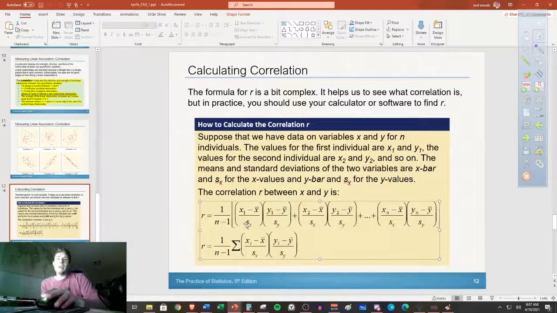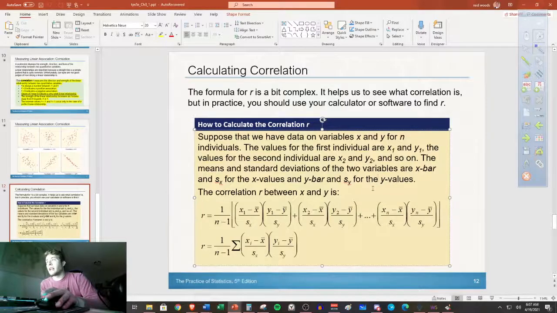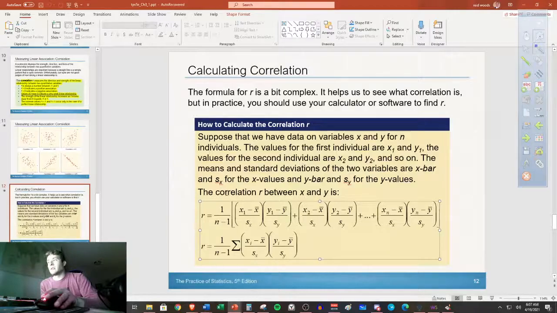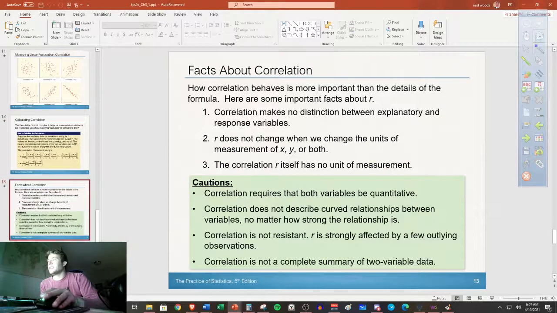But if you think about all that we've looked at this year, we've talked about how to create standard deviation. That's really all this is. It's like the z-score of the X, z-score of the Y, and you put it over the number. So it's almost like the average of the average. You don't have to think about it too much.